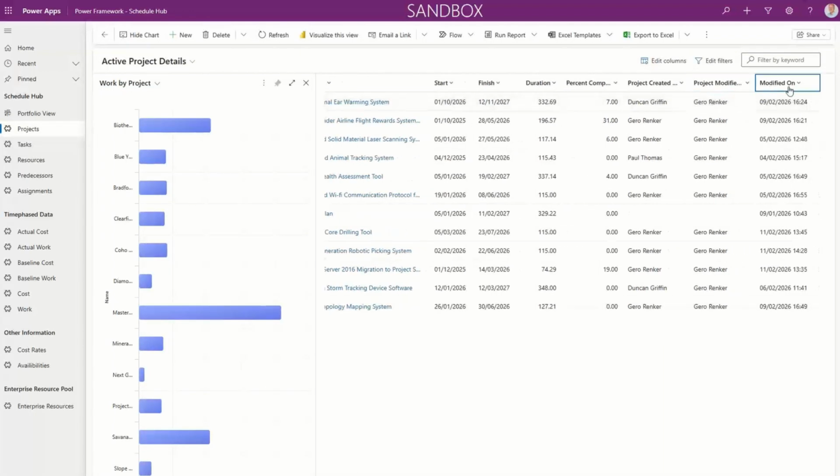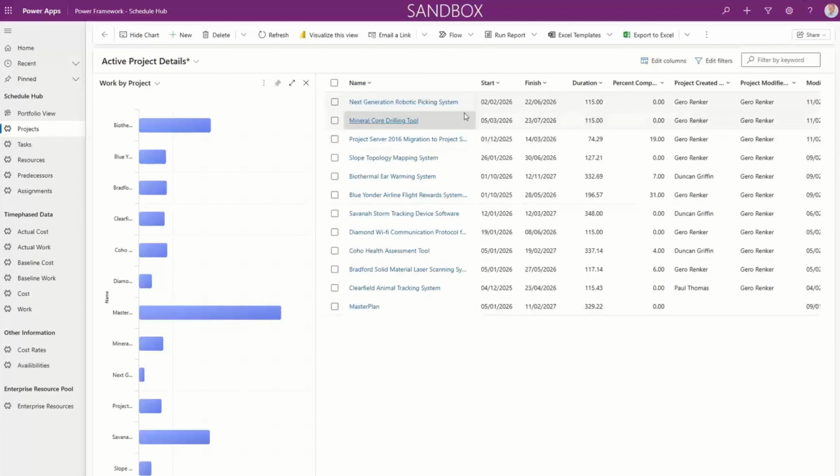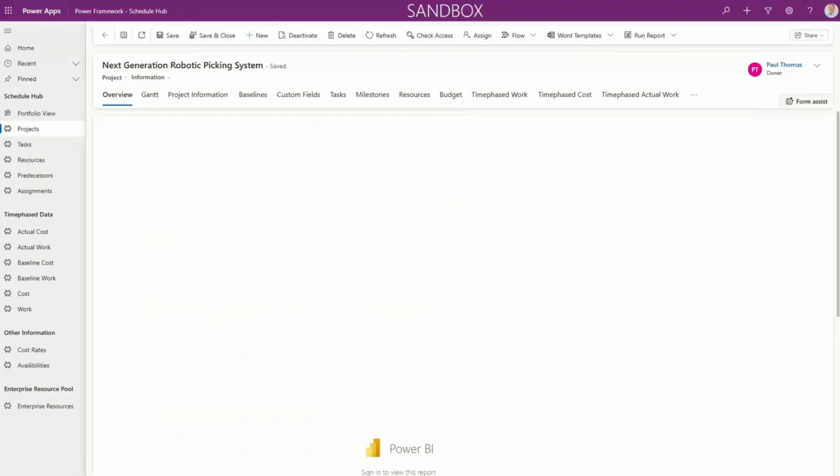And equally here, if I sort this by the modified date, you can already see the next generation robotic picking system project is showing at the top because it's already been updated by the extraction service, and the updates that we've applied in the project plan have already filtered across to this enterprise extracted data set, and you can see that the start date has already changed to February because that's the change that we made. So let's drill into this.